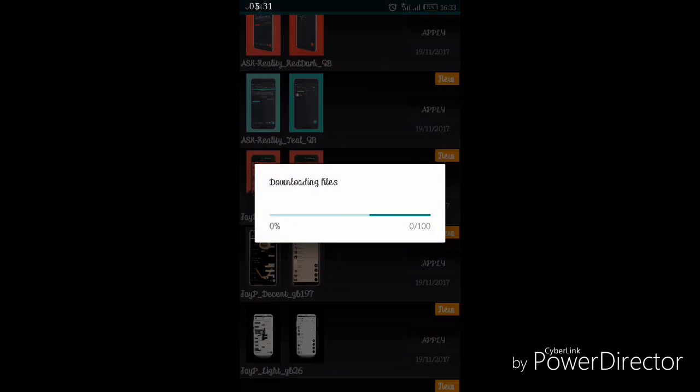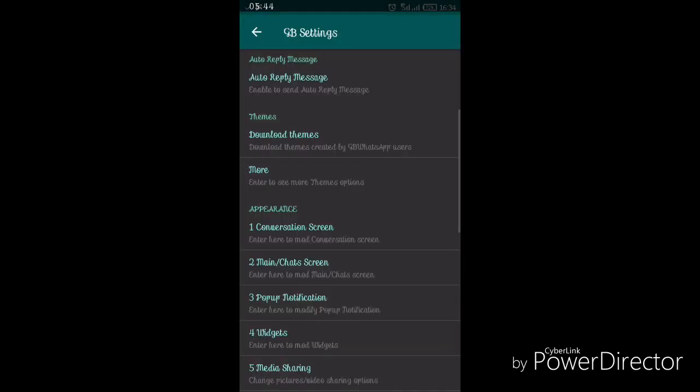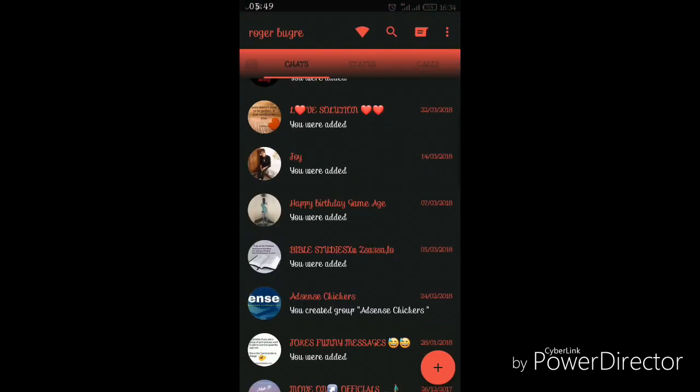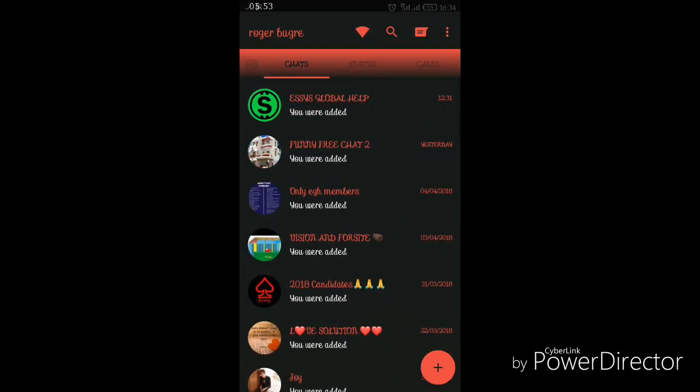Alright, I love that thing, so I'm going to choose the first one. Or okay, let me choose this one. So you just click apply, and that's it. It downloaded, then says apply, just like that. Then we start the WhatsApp and now this is applied. Here I go. Now this is the WhatsApp I'm using. So you see it's kind of cool to change your themes, alright?